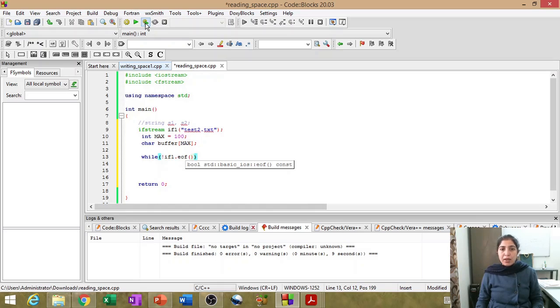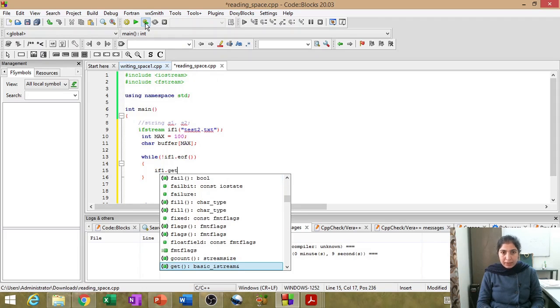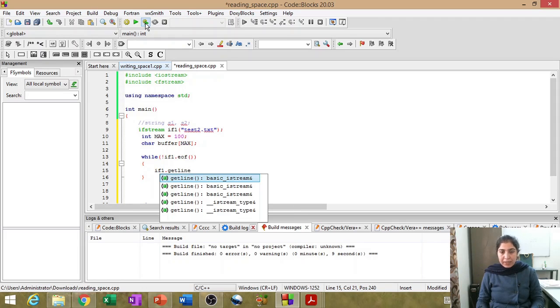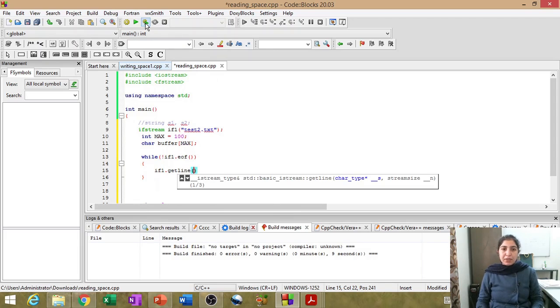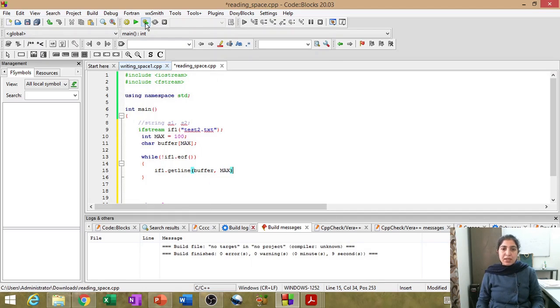And inside we will use the if1.getline function, and this getline function will take two arguments: the buffer into which we want to read the data, and the maximum number of characters which this getline function will read.